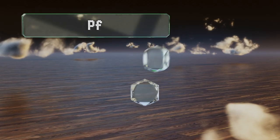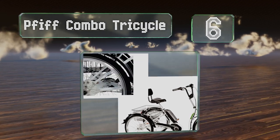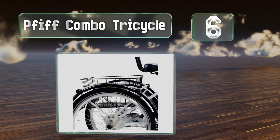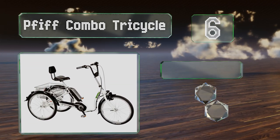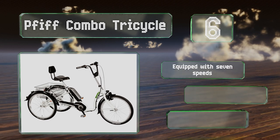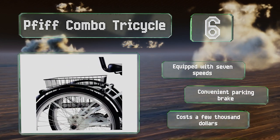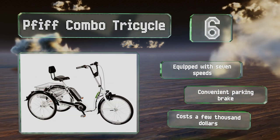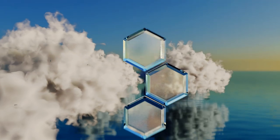At number six, the extremely well-built Fifth Combo Tricycle offers pedal-assisted and fully motorized modes using a remarkably high-quality Bosch drive system attached to a differential transmission, and provides great handling especially on paved roads. It offers seven speeds and a convenient parking brake, however it costs a few thousand dollars.